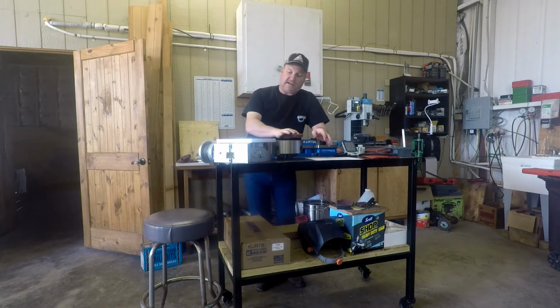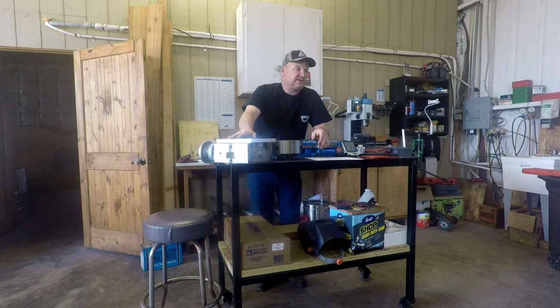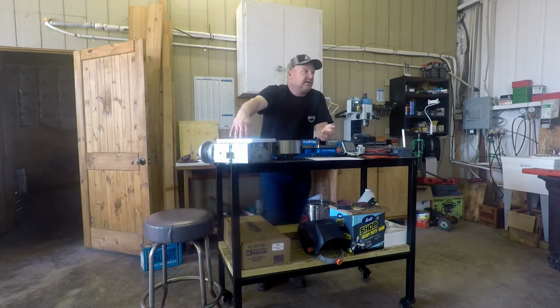If you need to, I may not even take the chuck off of this. I don't know. It's a big chuck. If I don't want to deal with the chuck, I just want to deal with clamping something straight to this, or even have a little vise that goes under here. I don't know what I'm going to do. I'm still waiting on that mill.